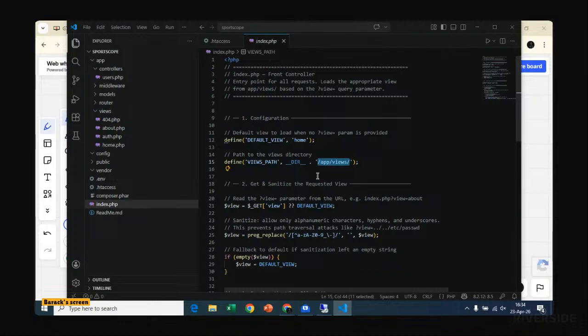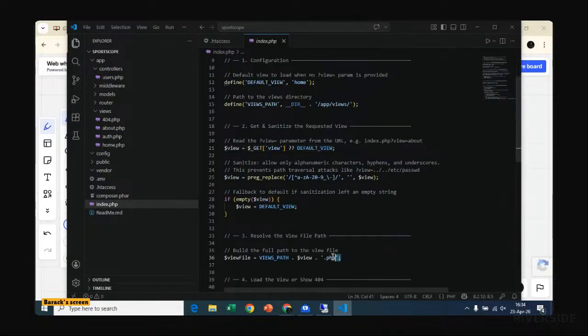By doing so, it gave us a chance to create this line, whereby if someone wrote sportscop.com forward slash about, it would go to the views path, which is app views. It gets the name they've written, then adds .php, and that's the file they are trying to access.